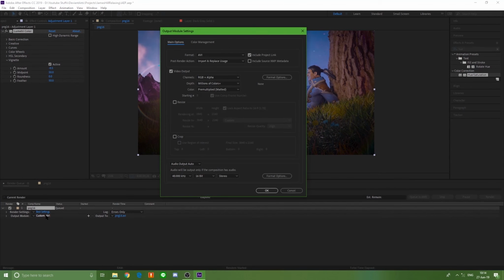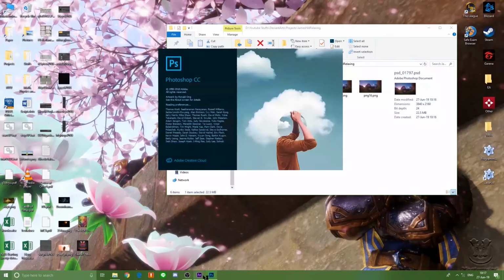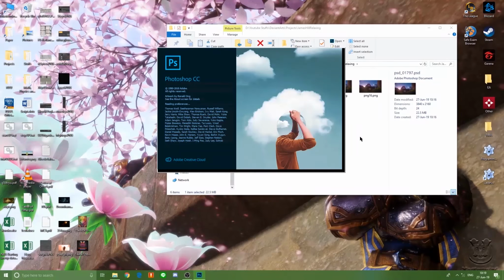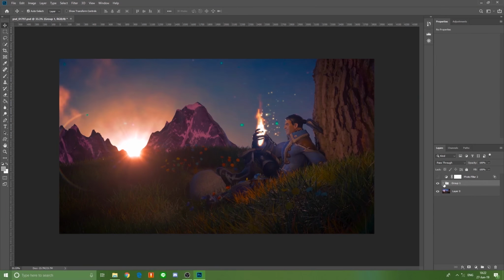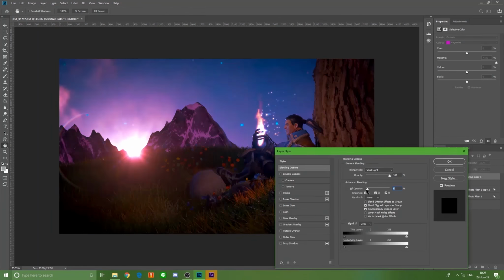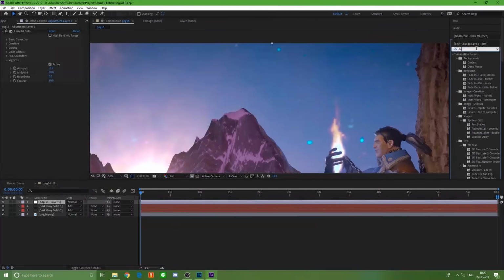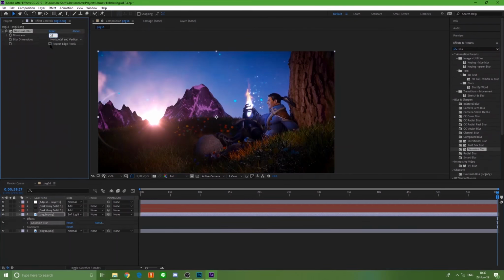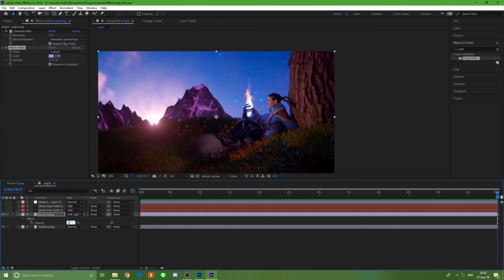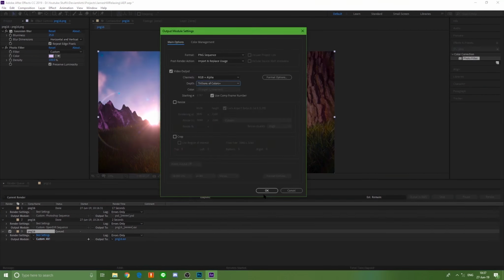So yeah, now I render it as a PNG sequence, but only one frame, and put it back in Photoshop, and add some more dramatic color grading. Now I realized that there's a little bit of banding, so I had to re-export it as PNG 16-bit. And here I add some more bloom, an effect that I forgot to add. It makes it softer, as well as the noise.